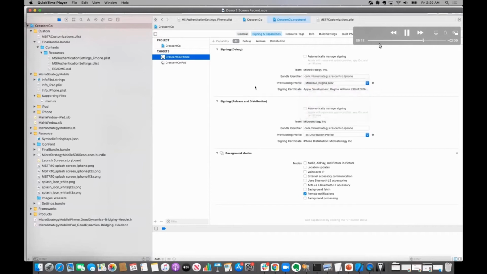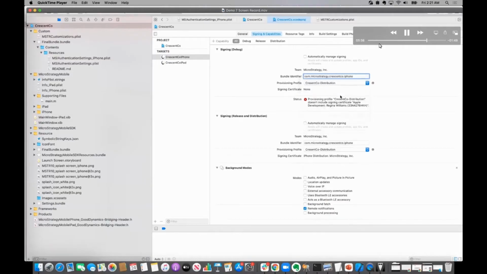I have two different things that I've done here. On the iPad, I selected the distribution profile for the debug, distribution, and release. But on the iPhone, I'm going to keep my dev profile for my debug and just use the new Crescent Code distribution I created for my distribution.